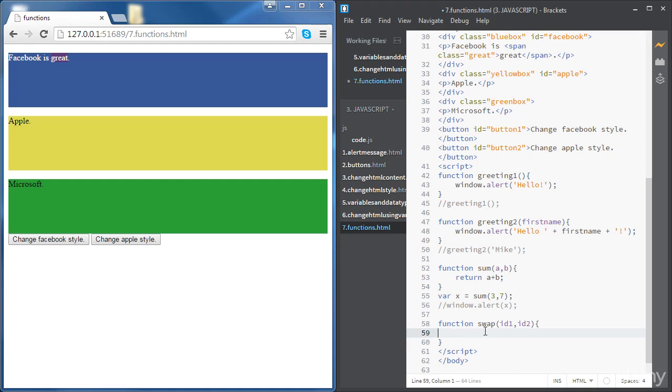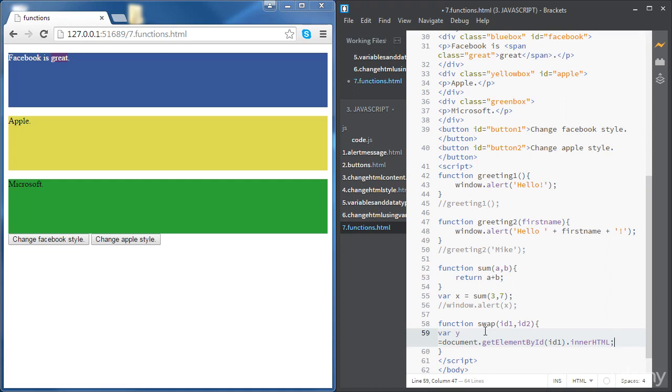Okay, so we're gonna call it variable y, and inside y we're gonna store the contents of the first element, which is the element of ID1. So we're accessing the inner HTML. Okay, and we just set the value of y to the inner HTML of the element of ID1.